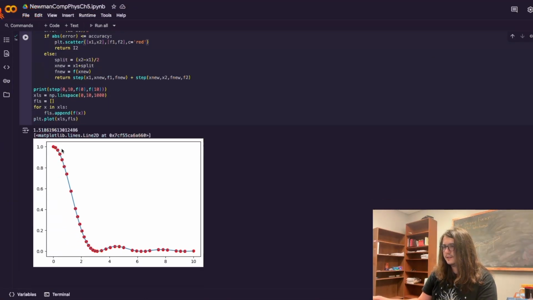You can see that the dots are further apart for parts of the graph that are more linear, but then they're closer together for the bits where the plot has more curvature. So it's curving here, and so the points are all close together, but here it's pretty much a line, so it's getting further apart here as well. So that will check out with how trapezoidal works in theory. So yeah, that's it.